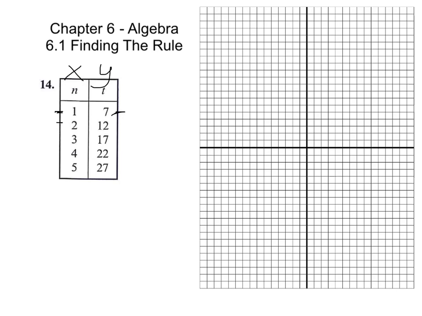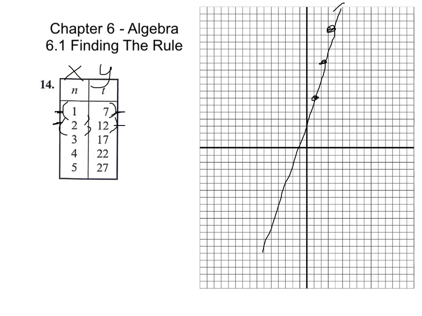In the second step, the output is 12. And so really we can consider these just like points on a graph: 1, 7; 2, 12. And we can graph these on our graph. 1, 2, 3, 4, 5, 6, 7. We can go to 2, 12. We can go to 3 and 17. And now I can't draw a straight line on this because I haven't figured this program out.